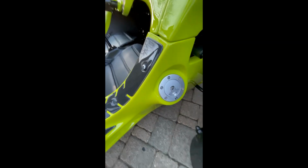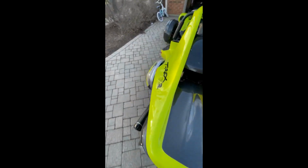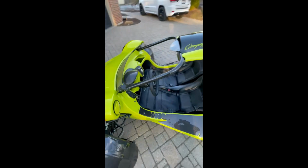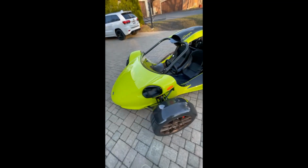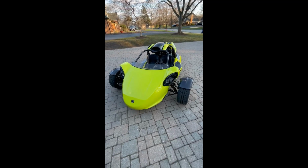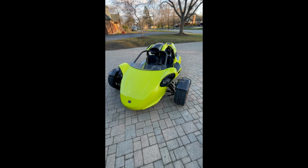Number two was something really scary: my throttle cables were sticking when I initially bought this thing. So down there is where the cables are. You can kind of see them. And they fixed them. They had to send me a new cable, and they got me the cables really quickly. But the initial problem was they put too many zip ties when they installed my cables, so it was sticking in really bad spots. It's scary.